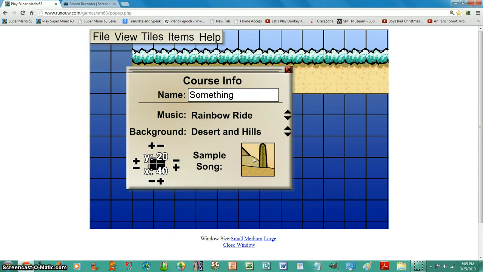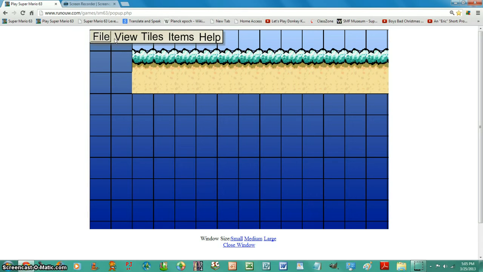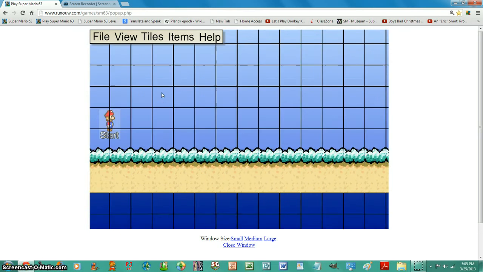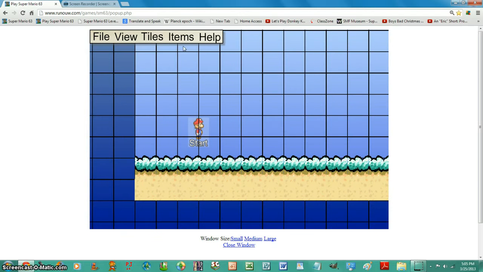And that's over there, the preview at the background. I don't know why they did that. That doesn't really mean anything. It should be called background preview, but anyway, exit that. Then I get started. All you see is just a start point.